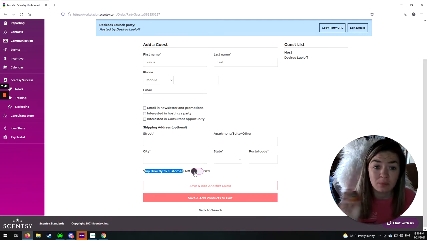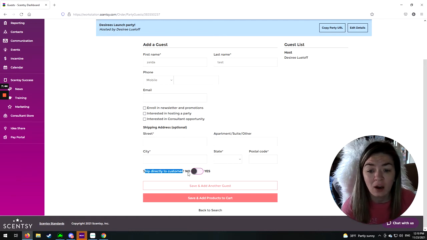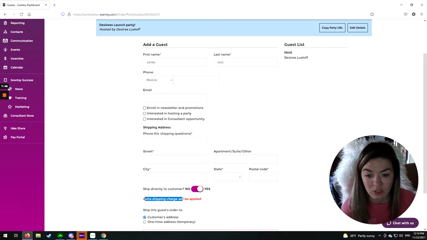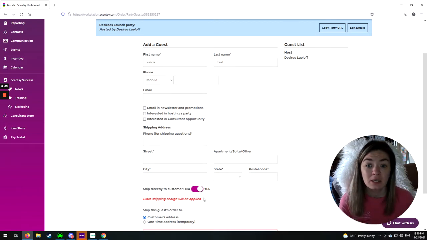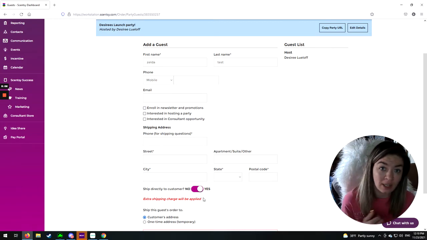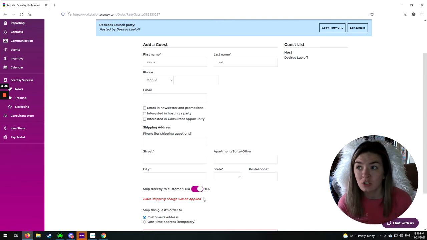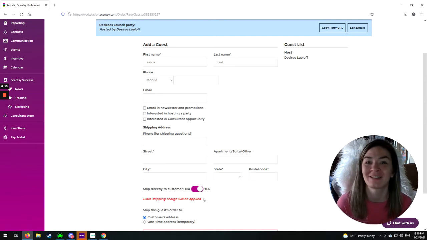So when I'm attaching to the party in this order instance, I always have these say no. And as you see here, if you say yes, an extra shipping charge will be applied, because it'll be the same as if you order it on the workstation as an individual order, or they order it on your website. Shipping is typically an $8 flat rate. Occasionally, like I said, you can get that economy shipping. I usually don't advertise that too much because I'm not quite sure of the weight cutoff. It's just kind of, hey, by the way, it looks like this order, I can save you $2 on shipping.